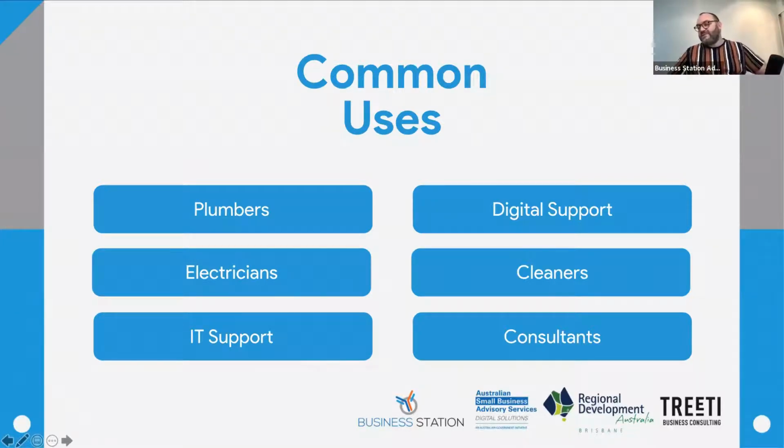In IT support, this is probably one of the areas which is an unintended consequence of this system, but it's actually very, very good for this when you've got techs who have to go to offices and places and actually do some support. This is where any sort of system that helps you to lay work out and to book work in is really helpful. So for instance, I deal quite heavily with a group in Darwin called We Fix IT. We Fix IT is a company that uses ServiceMate primarily to schedule their work. They're also ServiceMate professionals and partners, so they can show you a lot more about how using ServiceMate can be of a great advantage to you.